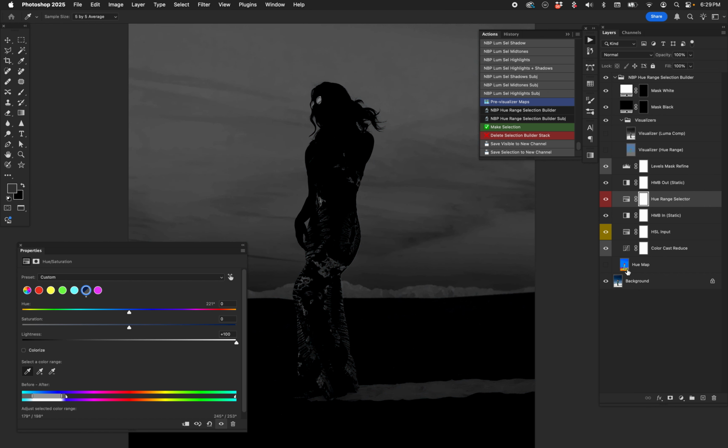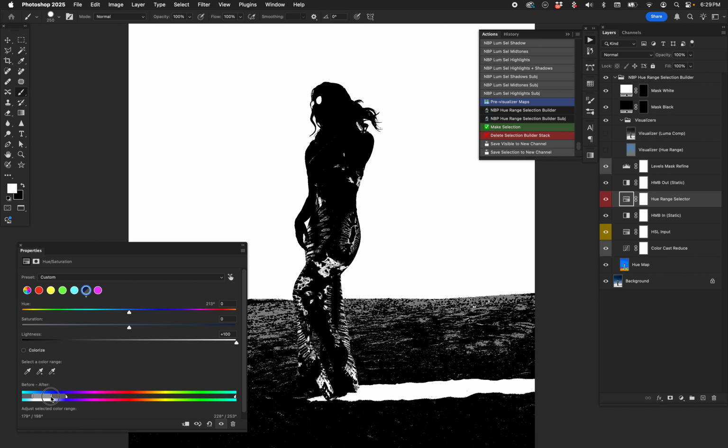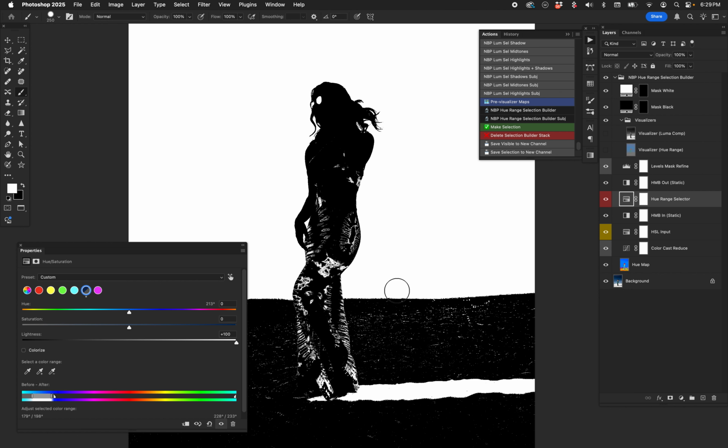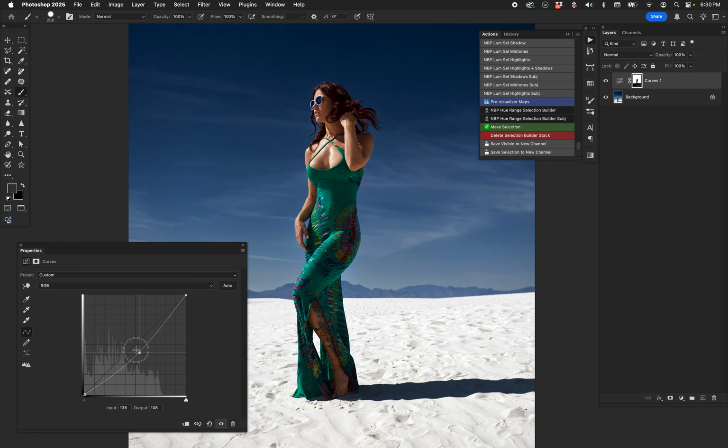We can turn that off, and again, we can push hue data into it, which is going to make a really, really strong result. All this is explained in our videos. I really recommend that you watch them so you kind of see how it all works. But there is a blue mask, a really powerful blue mask, that again, I can choose all that, delete the layer stack, and then do anything I want with it. Maybe even darken all the blues, brighten all the blues, whatever the case may be on a curve. And you can preview it all as you work. So you're not at the mercy of the magic wand or something else. You can choose exactly what you want and preview it while you're doing it to get that mask dialed in just right.